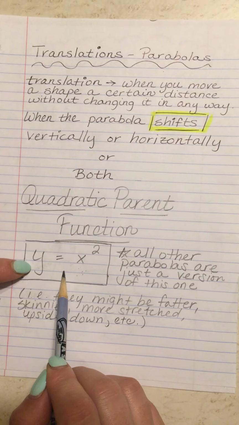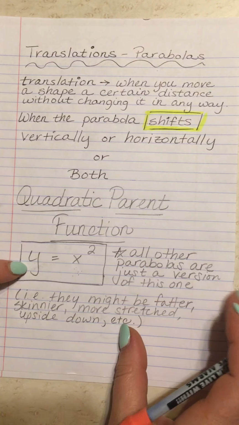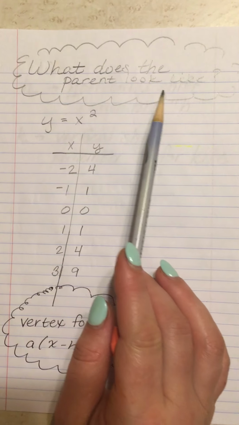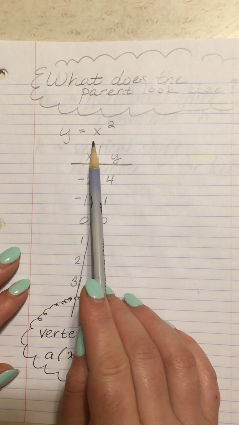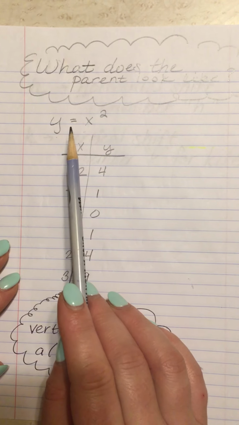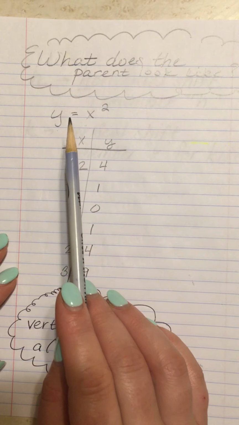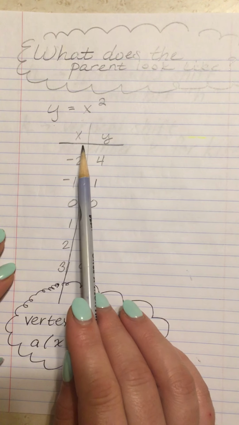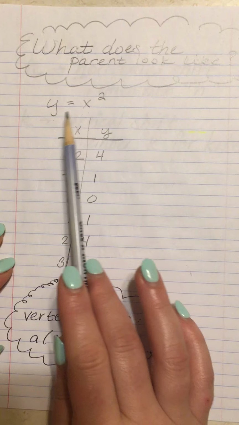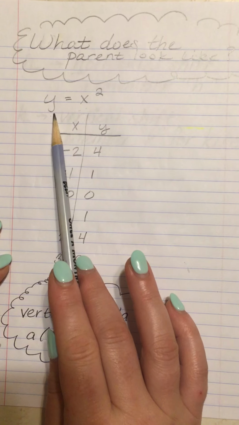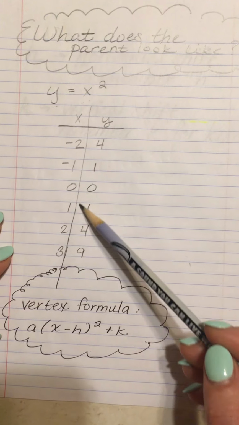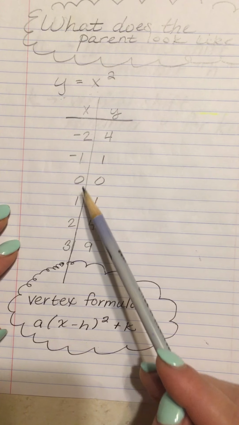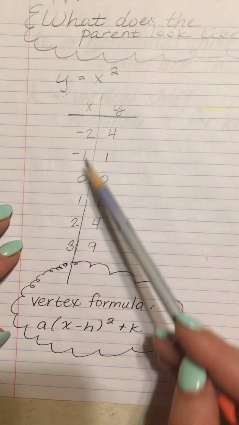So let's think about that function and what it means. I'm asking you, what does the parent look like? Again, we have y equals x squared. I think that you already understand this, but let's break it down. Let's make a table. Remember, a function: if you put something in for x, you're going to get an answer for y. That's what a function means. Let's start with some basic numbers that you see most people start with when they're graphing: -2, -1, 0, 1, and 2. You'll see that table a lot.